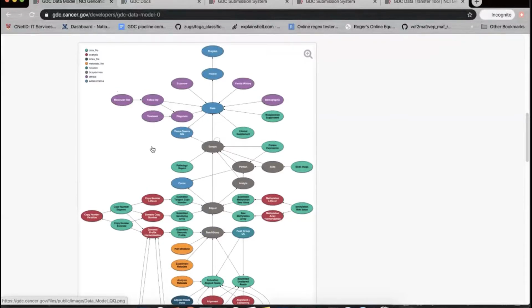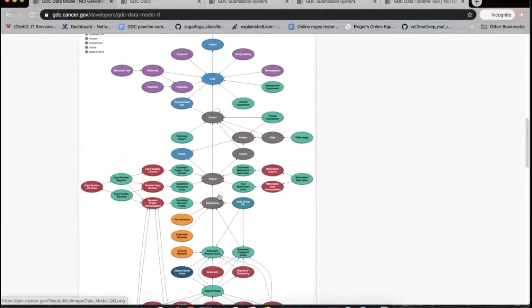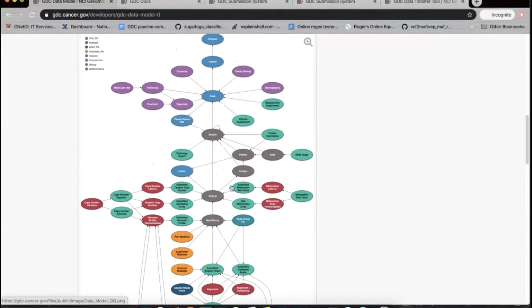Here is the GDC data model. This is the first thing to consult when one needs to submit some data to the GDC. This outlines which types of entities can be related to each other, and which ones are required for entities to be submitted. I know this is very small and pretty hard to see, but here we have the case at the center with a bunch of clinical data around it in purple, and then down with the gray ones you get the biospecimen nodes, and finally some nodes that can be submitted as actual files. When I say node, that means entity. Those are used interchangeably, but I will be saying entity mostly.